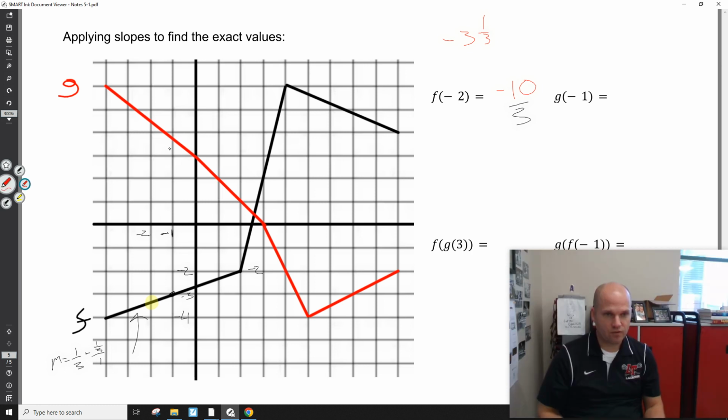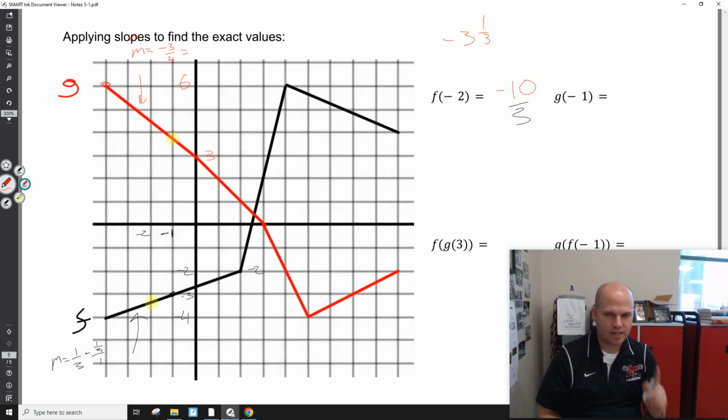Here's g of negative 1 right there. I'm trying to find what that exact value is. This is just a quick little challenge within this unit. This is one way. I got this y coordinate, which is 1, 2, 3, 4, 5, 6. I got this y coordinate here, which is 1, 2, 3. I go down 1, 2, 3 over 1, 2, 3, 4. The slope of that line segment is negative 3/4. Down 3 over 4.